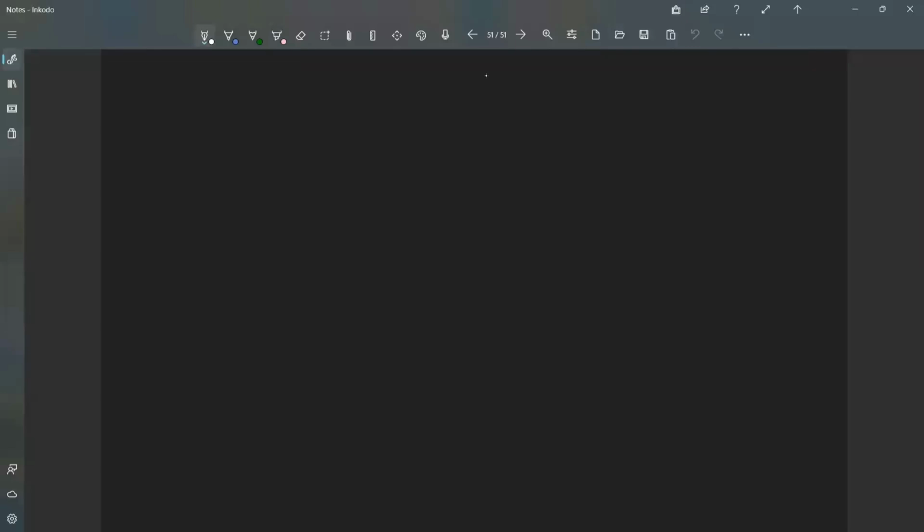The syntax for creating a trigger is create trigger, trigger name. For creating any database object, we have a command called create. For creating a view, create view, view name. For creating a procedure, create procedure, procedure name.